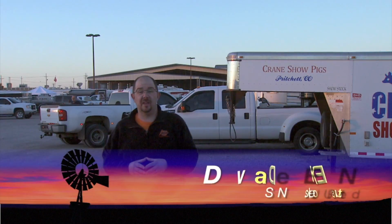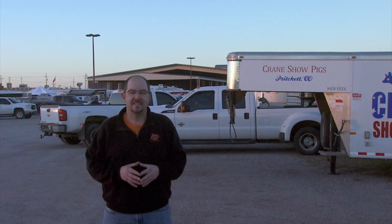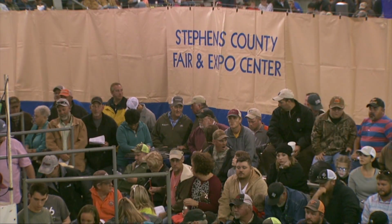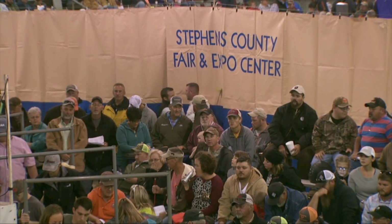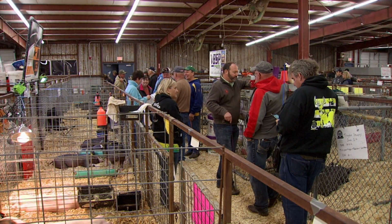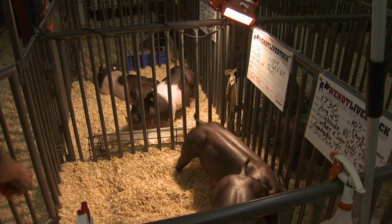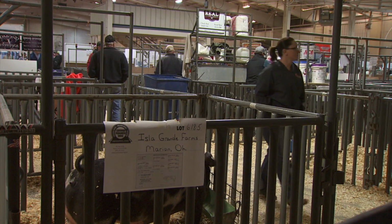And good luck finding a parking spot outside the Expo Center, because there's campers, trucks, and trailers from Oregon, Ohio, Texas, and everywhere in between, all converging on the Stevens County Fairgrounds in Duncan for one of the largest swine sales in the country. It's a reunion. You just get to see a lot of friends that you normally don't get to see from other parts of the country. And for them to see the trend setting gilts and boars that are coming out, it's just the place to be to get set for the next year. We've never seen it before. We decided if we were going to come, we were going to bring pigs.